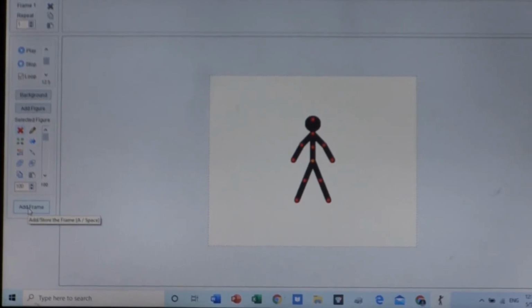So the first thing I'm gonna do is add frame right here. If you can see my mouse, it's right at the left edge. So you're gonna add two of those. You don't wanna go too fast. Then I'm just gonna do the basic one. You add two so that it doesn't go fast.